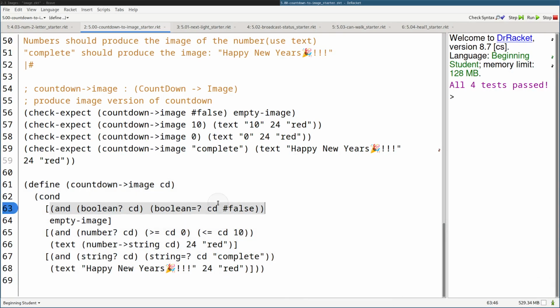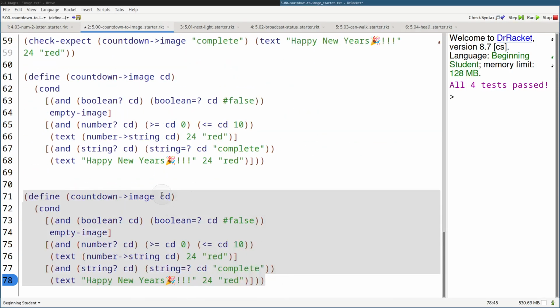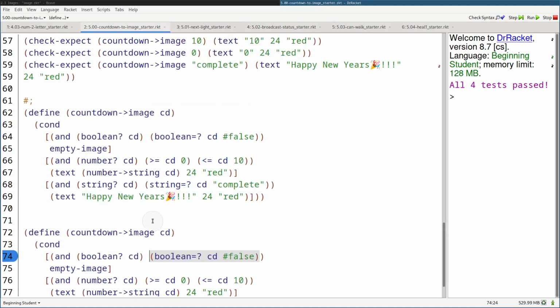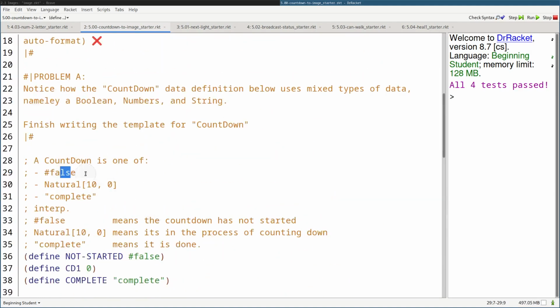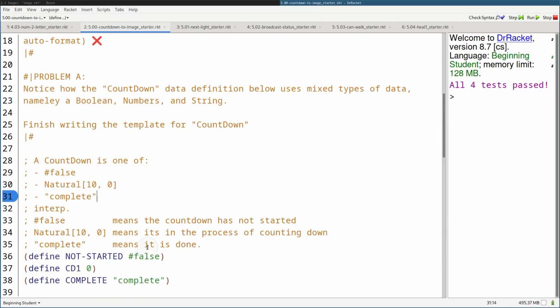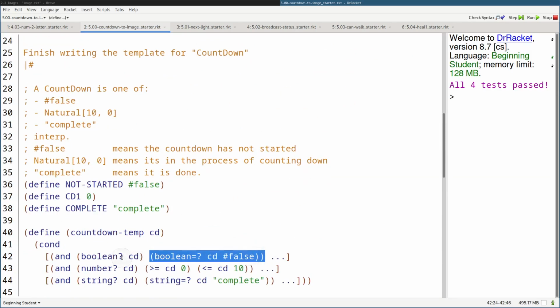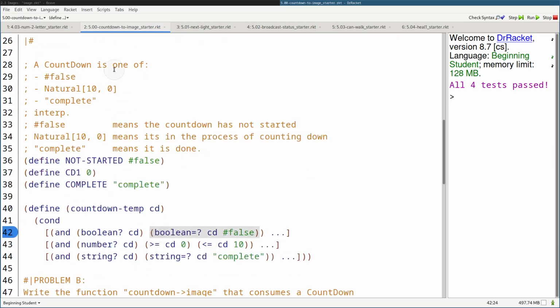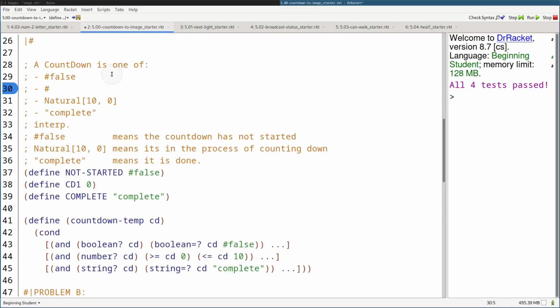We can make this function a lot simpler. I'm going to copy and paste this down to make the optimized version, and I'm going to comment the first one out. There we go. So when you have only one type of data each, there's only one Boolean in this set of data, we don't really have to ask what it is. We just need to be concerned with the who. So the what really doesn't matter in this case. It only matters if we have another case here, true, and that meant something else for the countdown. And this could be way down here, doesn't really matter.